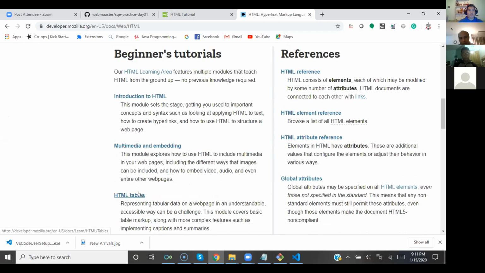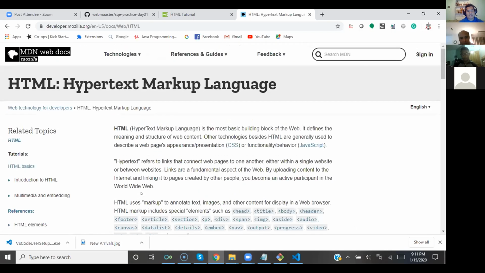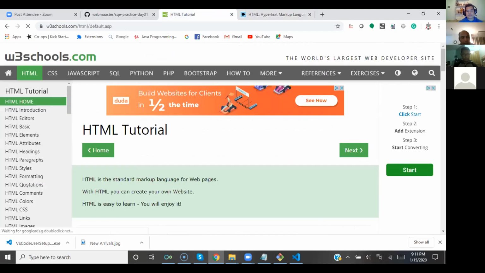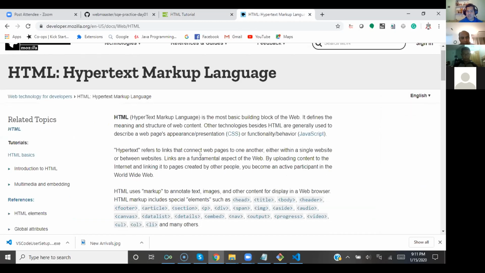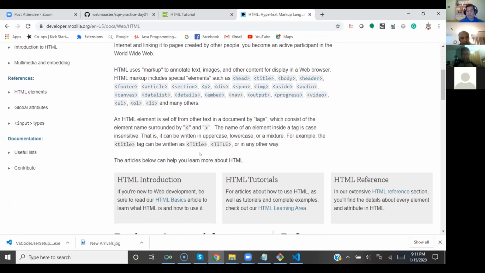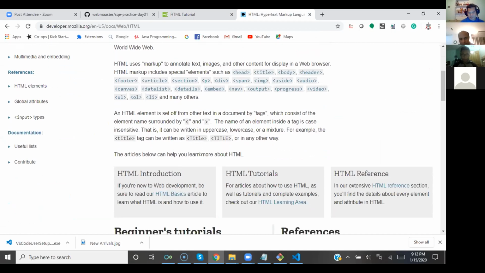And I will show you some more documentation sites from where you can take help. Actually, this is more professional than even W3Schools. W3Schools is very good documentation though, but I will prefer this one to go through, because the most professional people prepare it. All right? Yes.